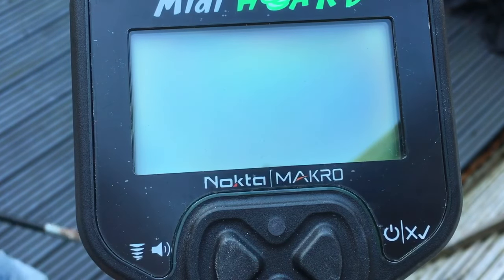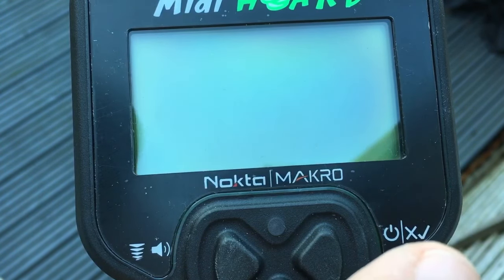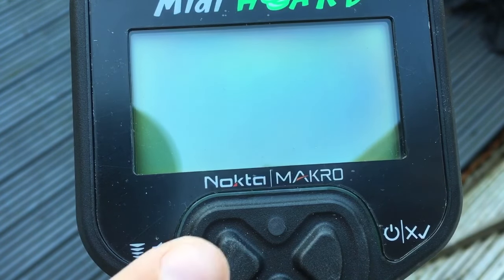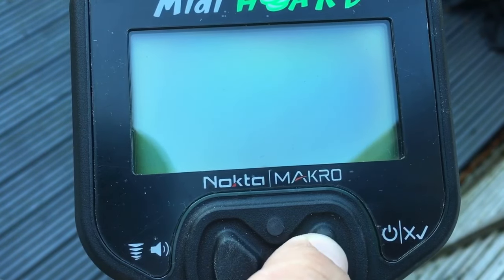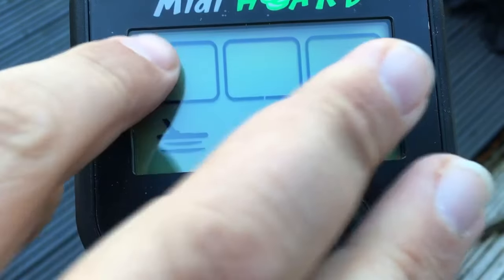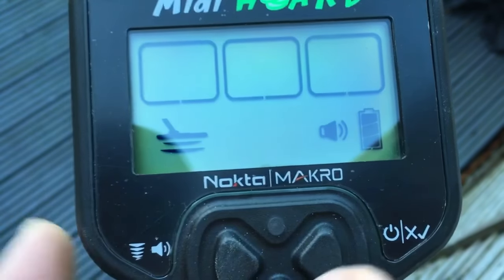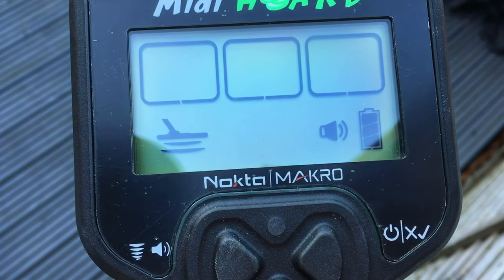Let's take you through the settings of the MIDI HOARD, just in case you didn't know. So we've got on and off switch here. We've also got the discrimination, the notch. This side we've got the sensitivity and the volume, and then the pinpoint here at the very bottom. So we'll turn it on. And there we go, full discrimination, full metal, all metal mode. If you want to notch out the iron and the mid-tones, we press this button. There we go, and then again. Now taking them out, press it again, brings them back in.